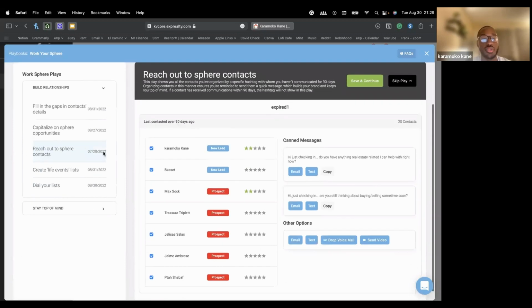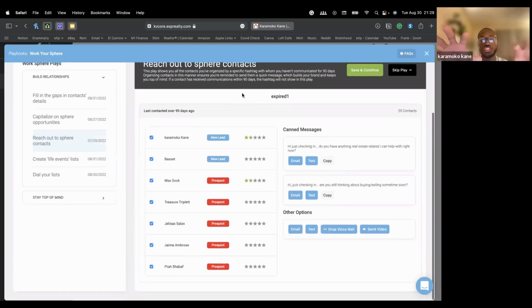Okay, so on this play right here, it'll generate a list of people within that sphere group we created, people who I have not talked to in the past 90 days. Okay, so it will know that information, and you can actually email all of those people at once to reset that clock. You could text them canned messages.